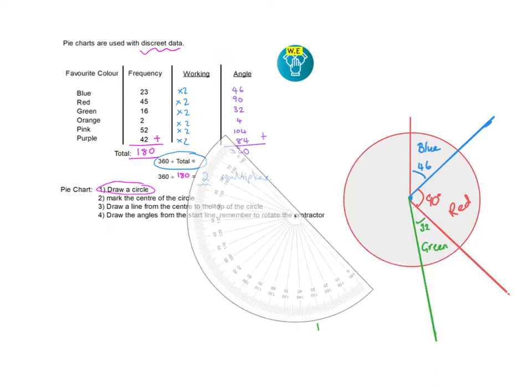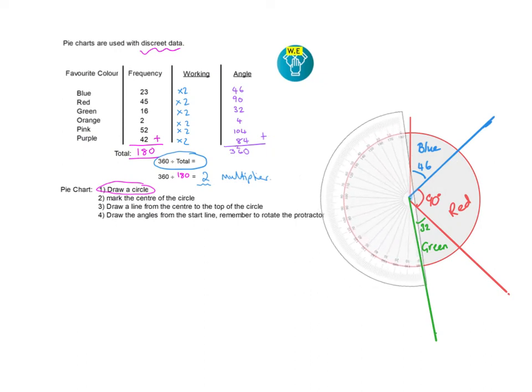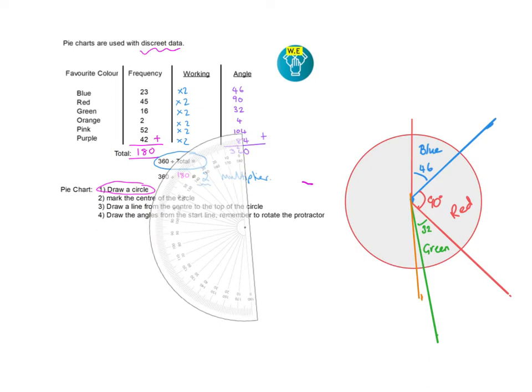So that gets us the green, and then we've got to measure 4 degrees to get us the small section of orange. So again, lining up best we can. Make sure everything's going to the middle, and it's all a lot easier. Let's go for it, so we'll find an orange. 4 degrees is only small, so it's going to be down here somewhere. And remove the protractor. So getting the line in the right place, hopefully.